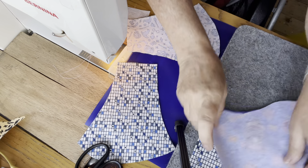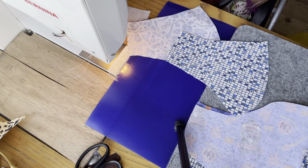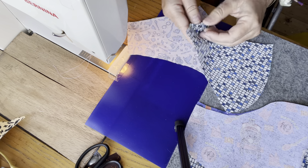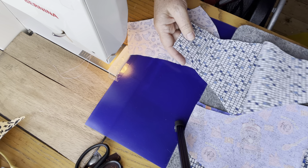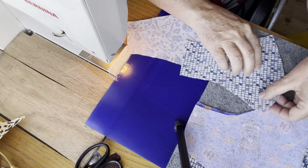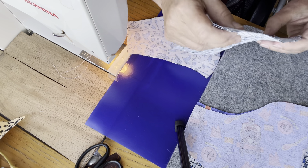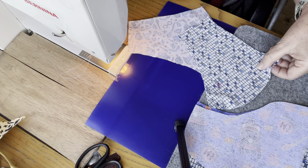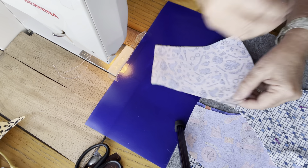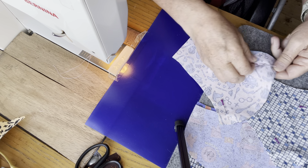So we have our two pieces for the bandana and two pieces for the regular face covering. If one of them is not right sides together, put right sides together. Feel free to use the clips in the sewing room — we don't use pins in the sewing room anymore for health and safety reasons. Children use that room and we don't want to accidentally leave any pins in the carpet because they're impossible to see and pick up.